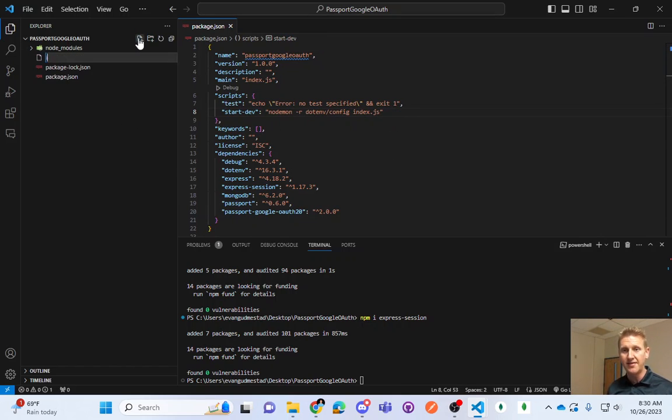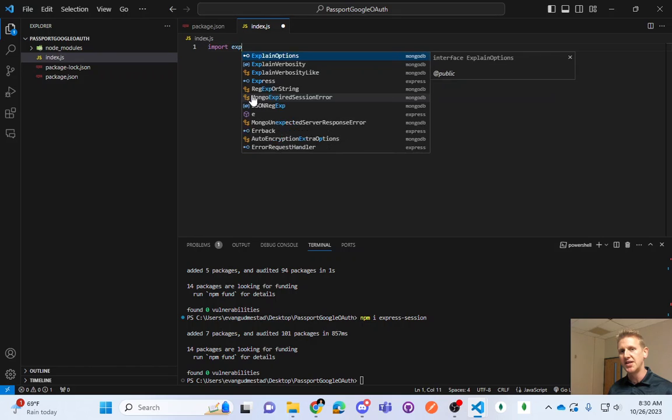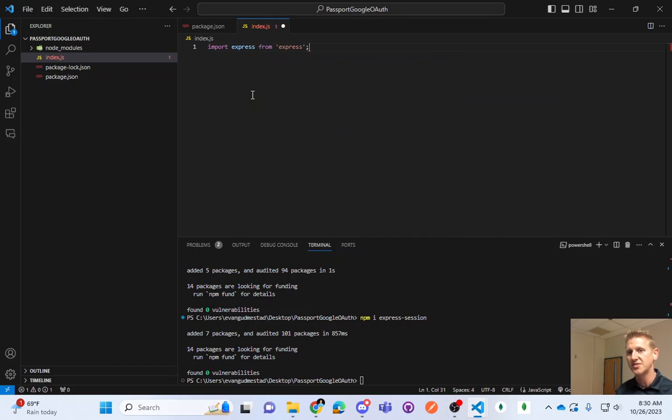So let's go ahead and create that index.js, and let's make our basic Express server that we have now made a couple times. So in order to do that, we need to import Express from Express. Let's go ahead and make our app.